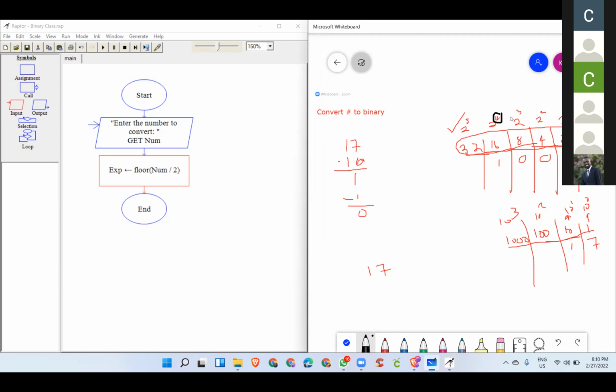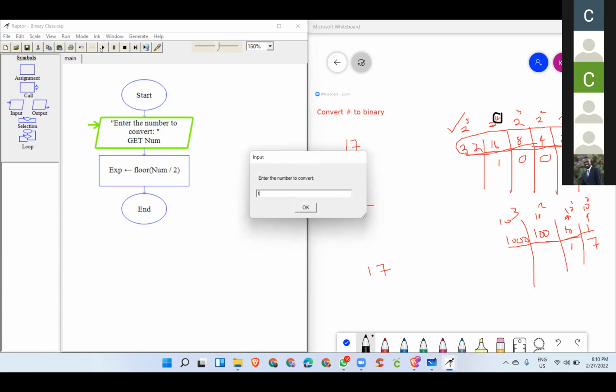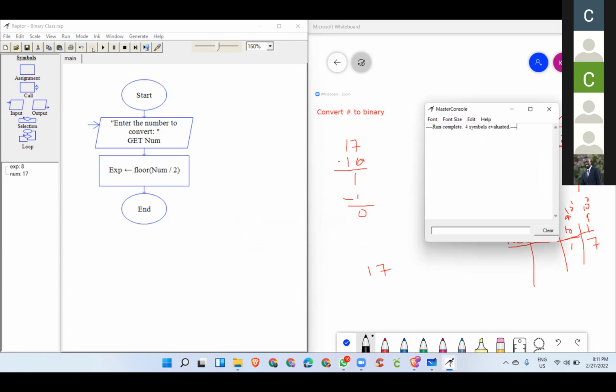Anybody want to suggest, or I must just go along with how I thought about the solution? Repeat your question, because I'm here. Oh, the question, right. So as it is now, if I run this and put 17, my number is 17. My exponent is 8.